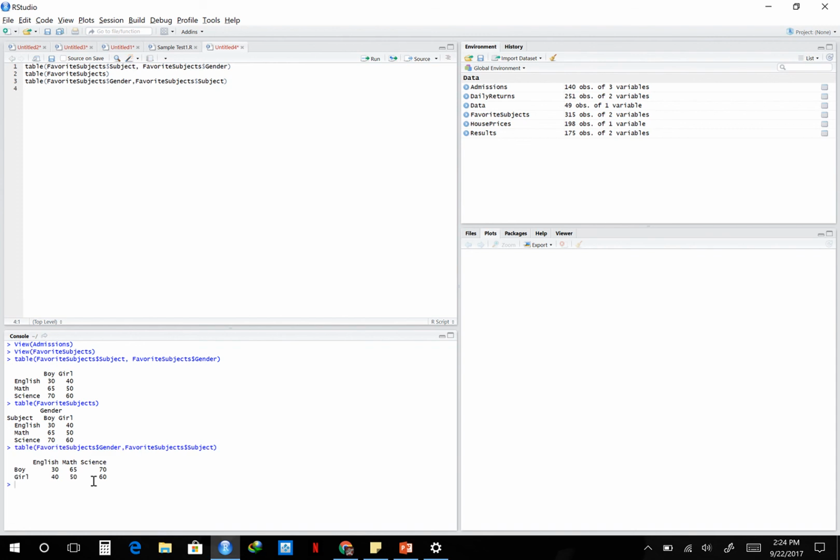By default, it gives you the first column against the second column. If you want to specify, you can specify gender as the rows and subject as the column, and then you'll get this table.